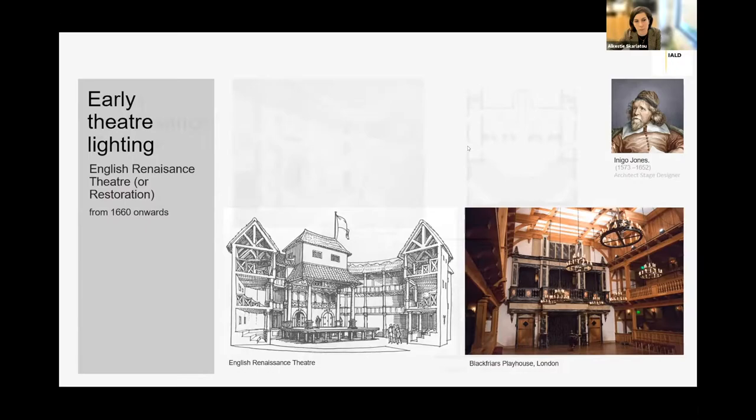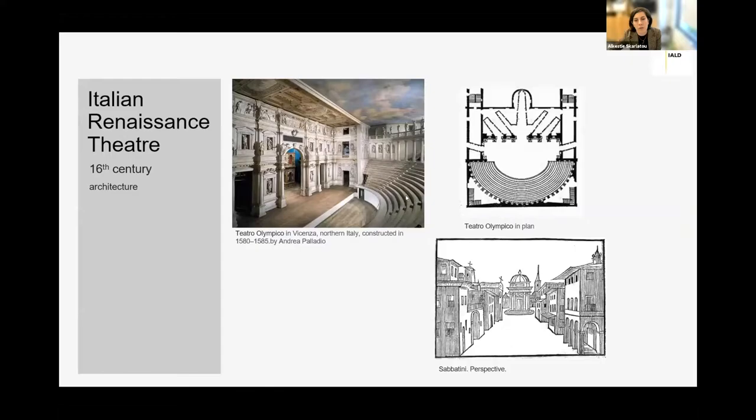So in Italy, there was a lot of cultural revolution happening during the Renaissance, and that also swept the theater. So there was a lot of money. Italy was quite rich at the time, and the architecture was full of experimentations, focusing mainly on perspective. And a lot of famous architects of the time were called in to build royal theatres and use their artistry into playing with the perspective, creating new things.